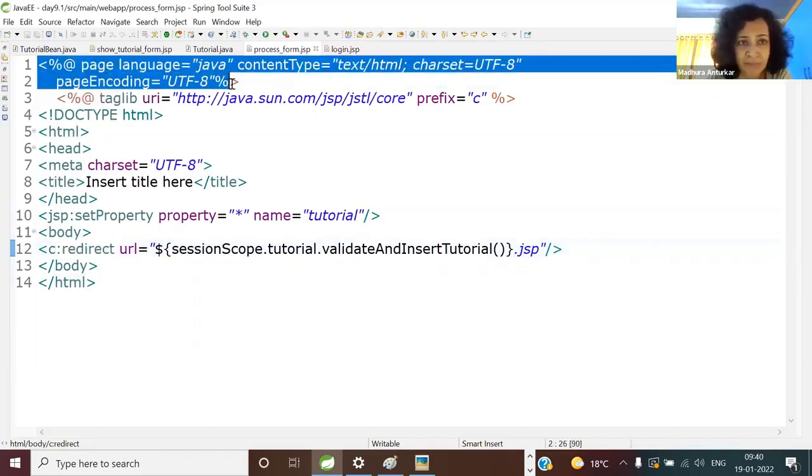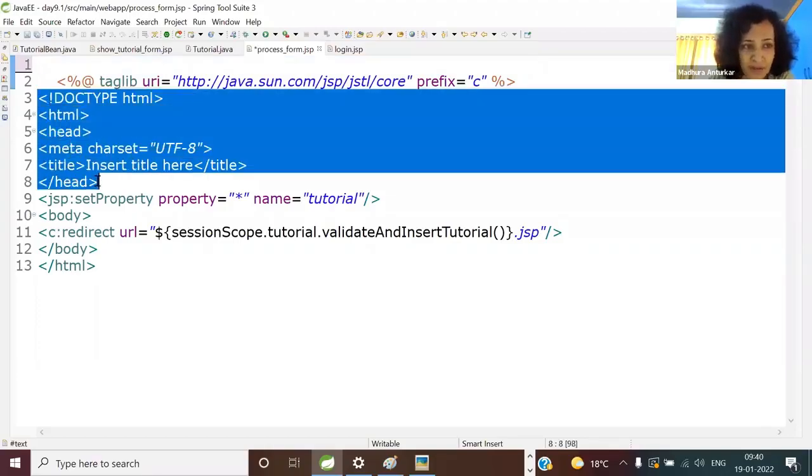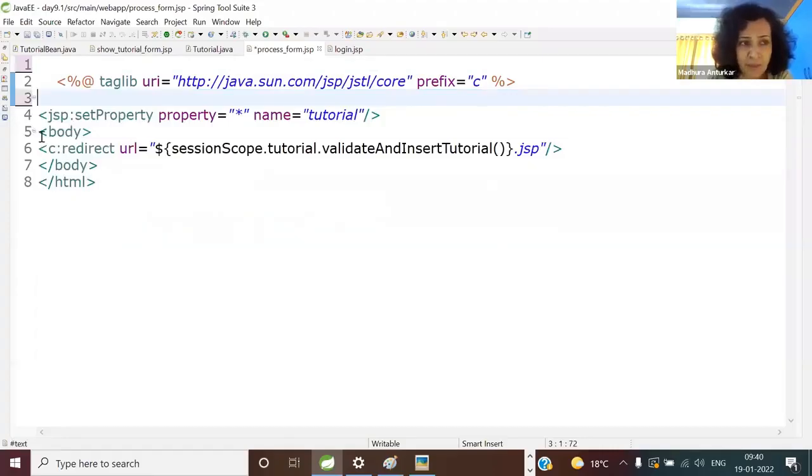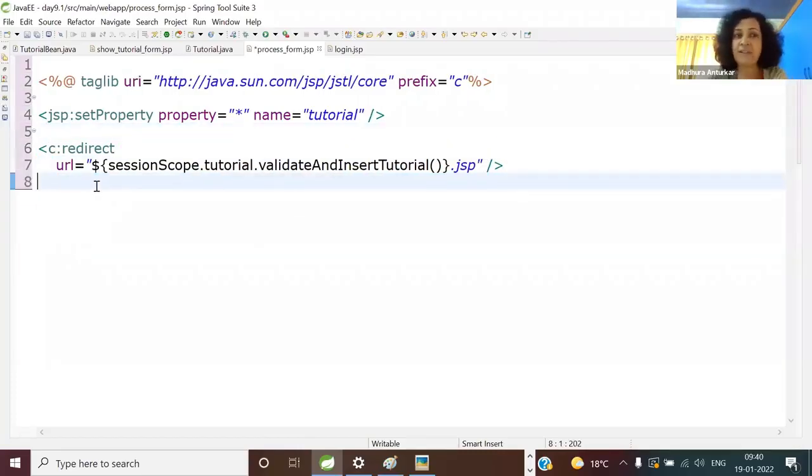So get rid of it. There's no point. It makes no sense setting the content type. Don't remove this because you require imports, and get rid of the whole thing here and make your JSP crisper, as per the requirement. So that's it. You'll see only the required things we have kept.